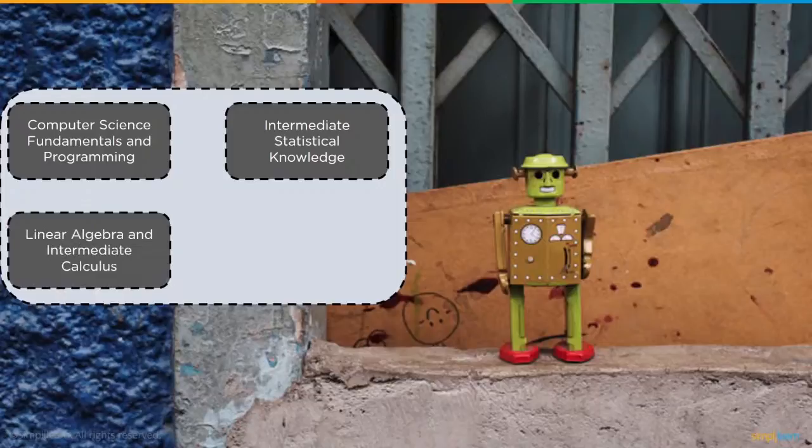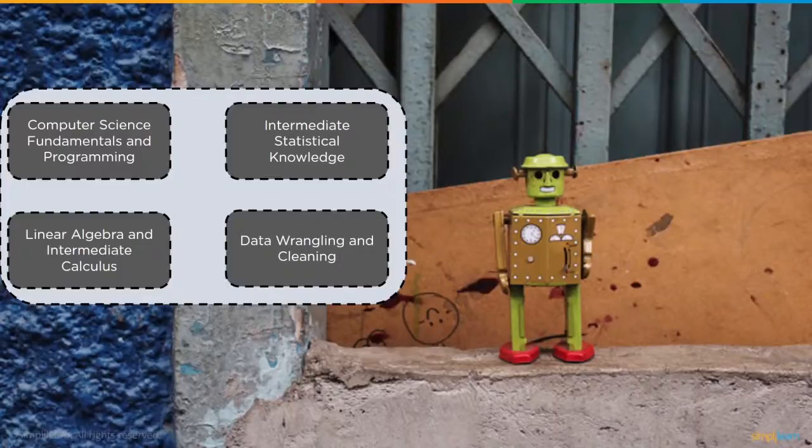Linear algebra and intermediate calculus. The linear algebra is very important because you have to understand basically drawing a line through the data points and what that means. That's the most fundamental linear regression models. You draw a line through all your data and you use that line to compute new values. Intermediate calculus means you need to have a little bit of understanding of what a differential equation is. You really don't need to be an expert because the computer does all the heavy lifting for you, but it's important to know the terms when they come up, unless you're doing some advanced programming on the actual models themselves.